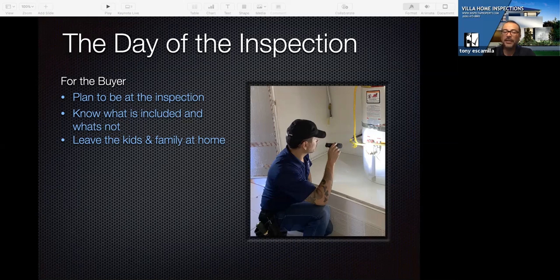And I don't have anything, honestly, against people being at the inspection. It's a very exciting time for buyers. They want to show the house off to their friends, their family. I think it's just better done at a separate appointment to go back with the family. I think, again, if you're going to pay me or any other home inspector to come and do the inspection, you want to get the most out of it and you want to be able to concentrate, ask questions, look at things, get a good understanding as to what the inspection is covering and what it's not.